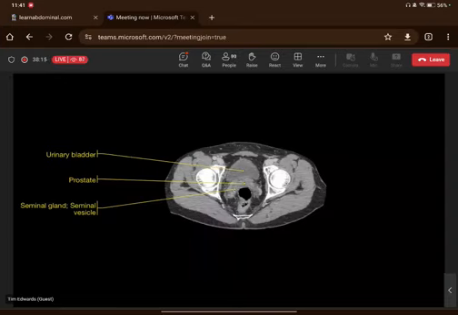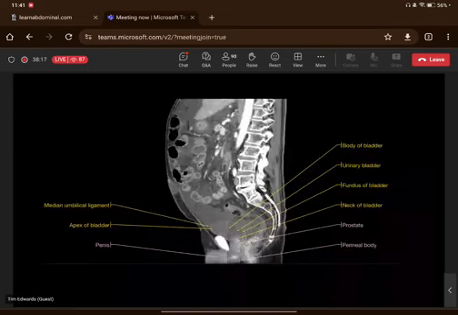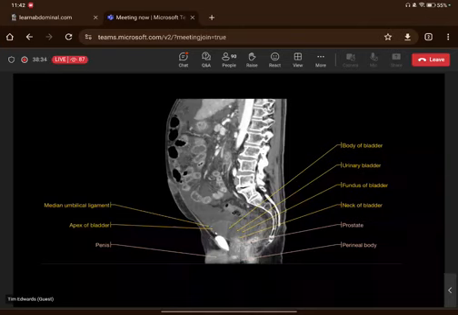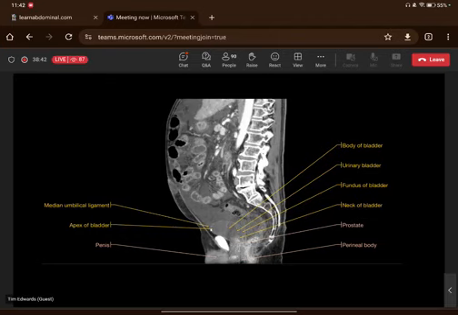And then this sagittal view. This has got pathology on. There is some fluid within the peritoneum, but this highlights the different areas of the bladder quite nicely. So you can see the bladder here, and then as we said, anteriorly you can see the apex of the bladder, and then the ligament running from the bladder superiorly, which Bhavna will discuss a bit further, is the median umbilical ligament.